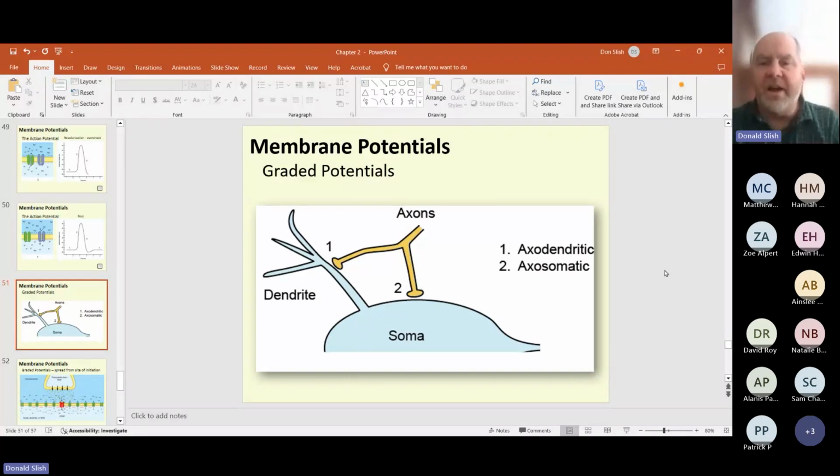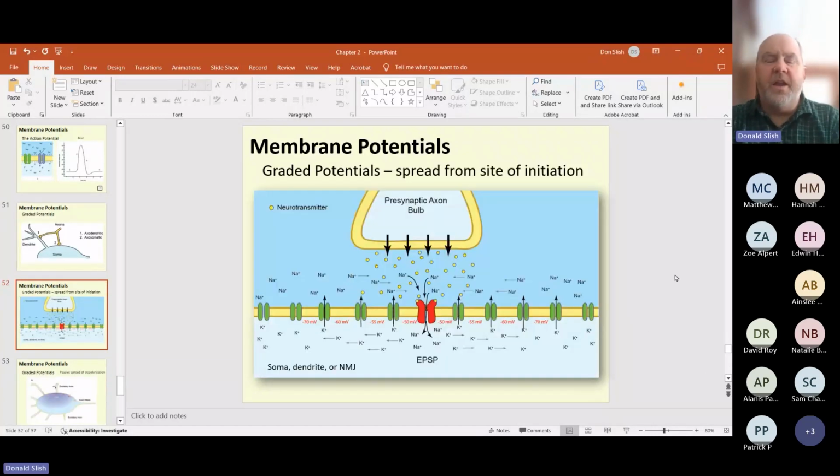Anytime you've got a neuron interacting with an excitable cell, you've got yourself a synapse, and we're going to see graded potentials there. A graded potential is called graded because it's not all or nothing like an action potential. The more neurotransmitter that gets released, the stronger that potential is going to be. Typically, the presynaptic axon here will get a train of action potentials coming down, and it will release a series of quanta of neurotransmitter. If only one batch of neurotransmitter comes out, you get a small response; more neurotransmitter, more response.